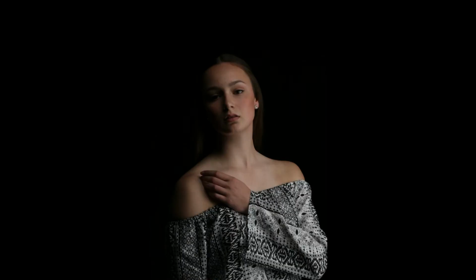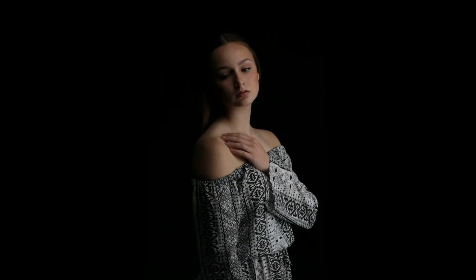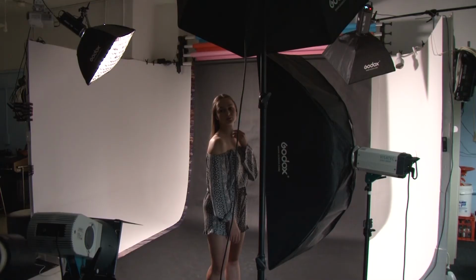And it's often worth, if you've got a reasonable room and one big softbox, have a big play. Use the edges, use the middle, use the other edges, and have a look at what it does to your subject. You can get some really interesting and different looks.